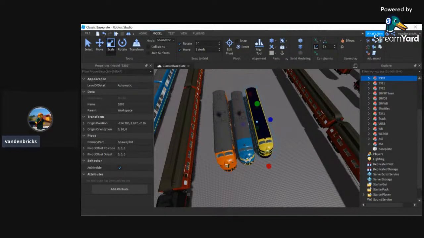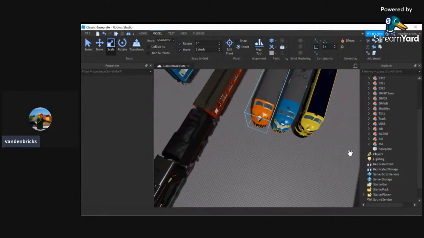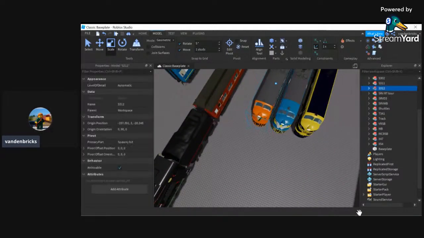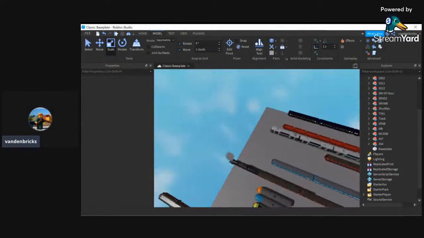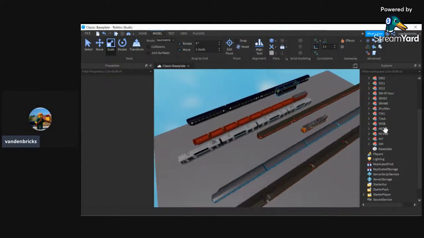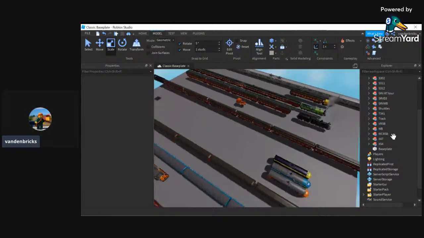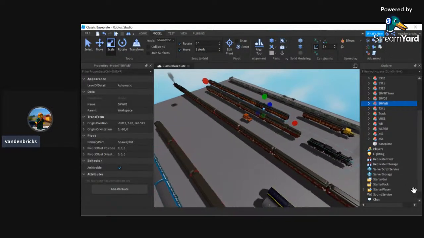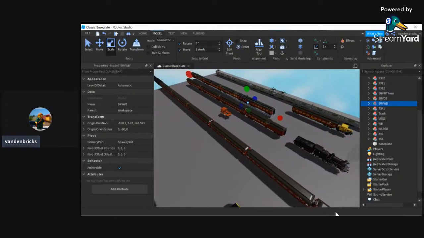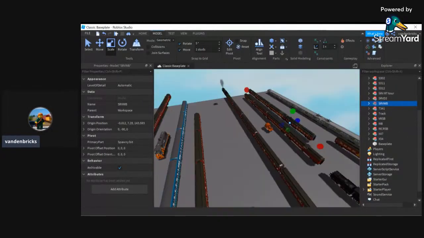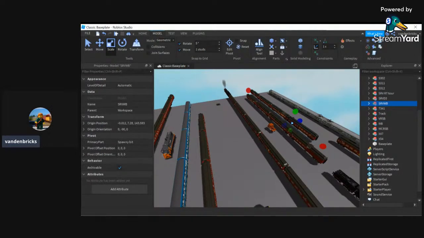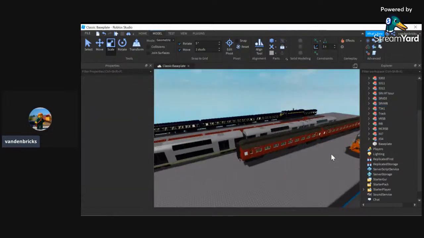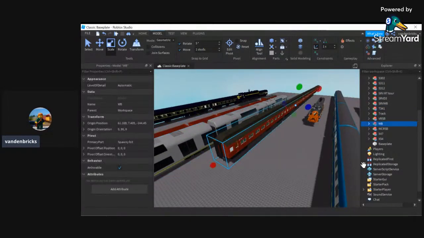I'm really sorry. This is probably really hard to watch with all the lag. My computer's not very good. It doesn't like this at all. But hey, what are you going to do? We also don't really need this shuttle train. That's not needed. Standard carriage set we'll keep. D3 we'll keep. Hitachi. Massive R-Class train. Is it smooth? Is it actually smooth? It looks like it's lagging for me when I'm looking at it on my phone. If you say so.